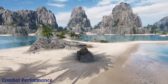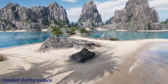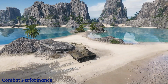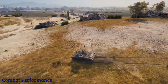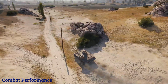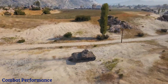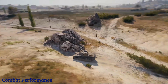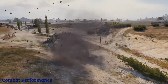The Bulldog wasn't just a tank, it was a battlefield tactician. A scout, a flanker, a hit-and-run specialist. It didn't charge headfirst into enemy lines. It danced around them, striking with speed and vanishing before retaliation. Its agility made it the perfect choice for reconnaissance missions. It could slip through tight terrain, relay enemy positions, and support infantry with precision fire. In fast-moving operations, the M41 was often the first to arrive, and the last to be caught.